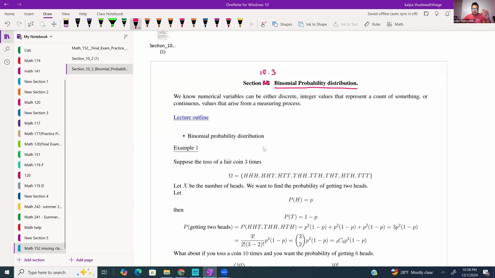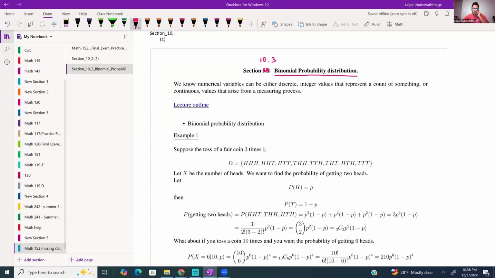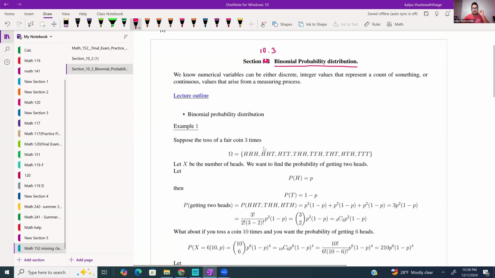No homework or anything from this section, just kind of an extra one, because I think it's beneficial you learn how the combination idea can be used in probability theory. Okay, so let me go over that one, and then I will explain the last problem of the final exam practice problems. Okay.